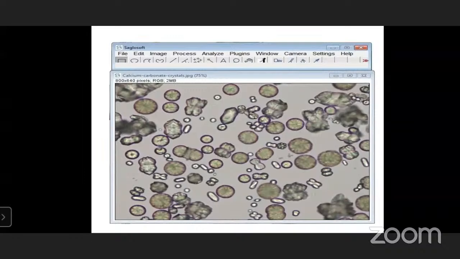In zeta potential you get only the reports and the graphs, but here you get the photo plus reports plus graph and size distributions and individual cell size, particle cell size and size distribution in the report. Okay, so first of all you go to the process of image, then capture the image, then process the image, then go for smoothing of the image or edge sharpening of the image, then you go for analyzer.